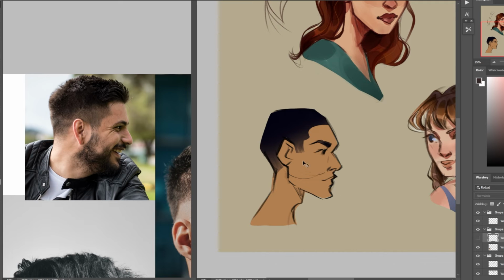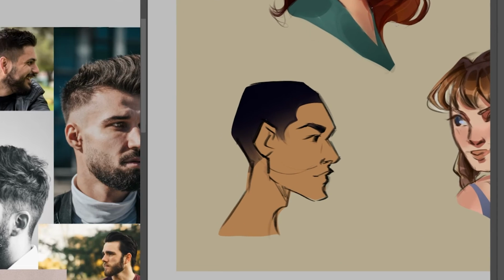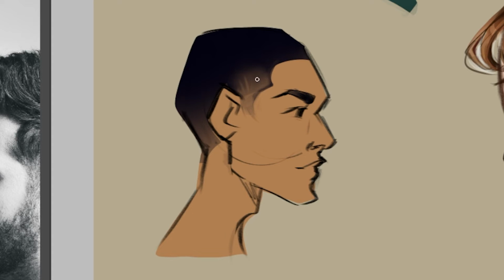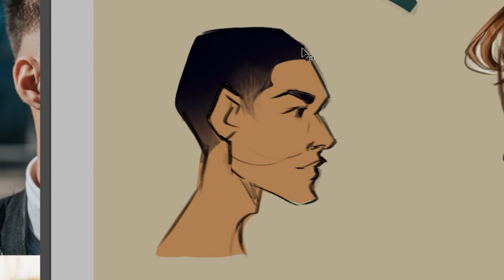I will get rid of the sketch line of the hairline because I want to vary this hairline shape. When it comes to short hair, it's important to show that underneath the short hair, the skin shines through. Okay, now we will vary the contour line to make it more hairy. I pay most attention to the top of the head and hair near the forehead. I also draw some loose strands.